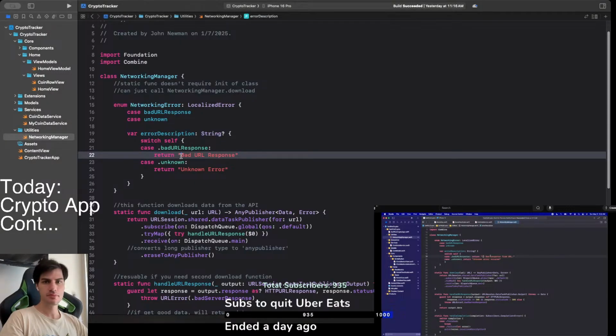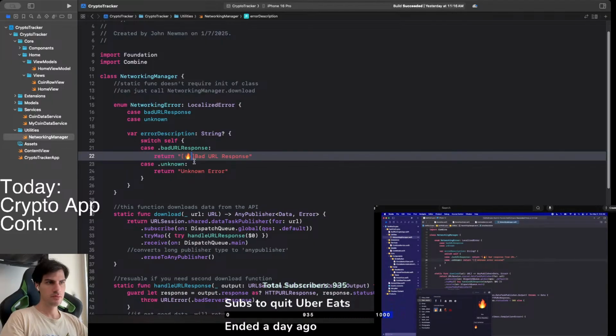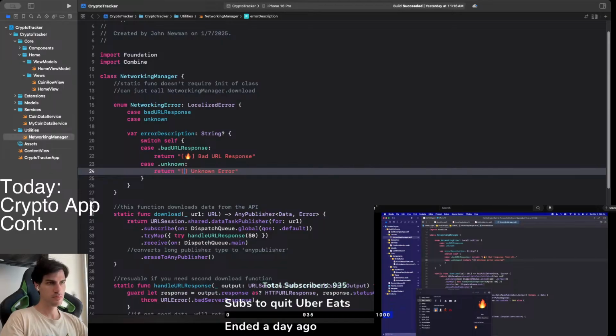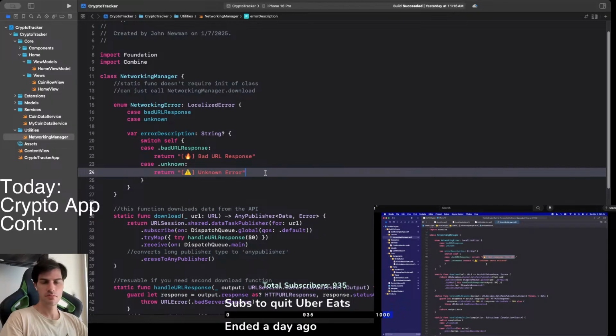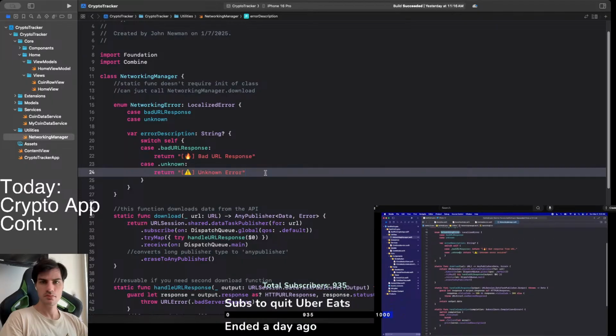And inside these square brackets, I'm going to press Control Command Space to open up the emoji keyboard. And let's add maybe the flame. And then again in the unknown, I'm going to open and close square brackets. And in here, I'm going to add maybe the warning symbol. That might look cool. So I'm doing this just so that when it prints to the console, we can easily see, with the naked eye, that this is something that we had printed to the console personally. All right, so now that we have this error, we can just pass it in.